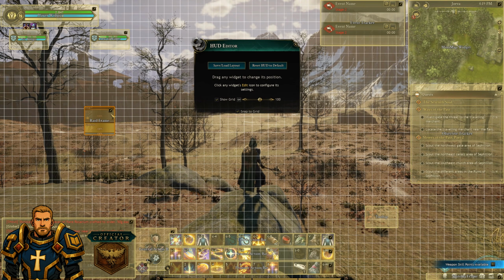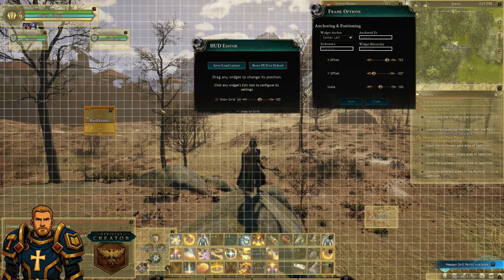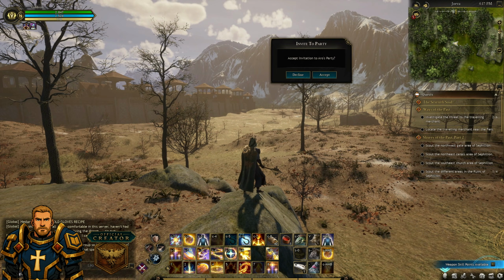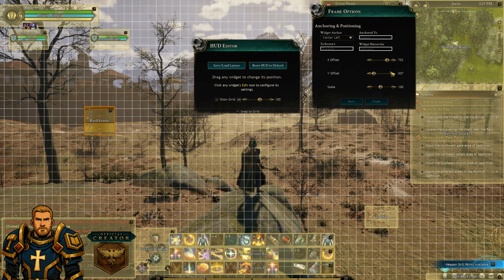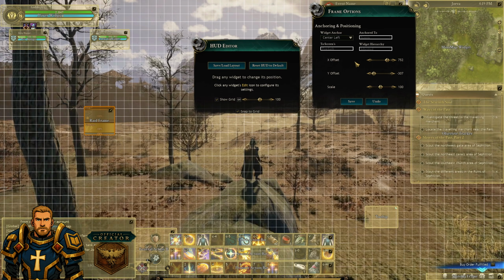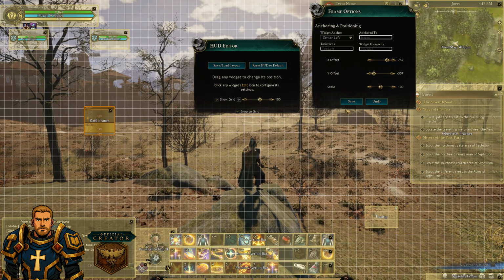Okay, so let's take a look at a couple examples of actually configuring these UI elements. So one thing that I commonly recommend is to move those party or raid frames. Once again, you're going to have to be in a group, so get a guildie or someone random to invite you so that pops up. But I recommend sliding it closer to your action bar so it's less of a reach if you need to go ahead and manually select or hover over and cast heals and support abilities on your party members.